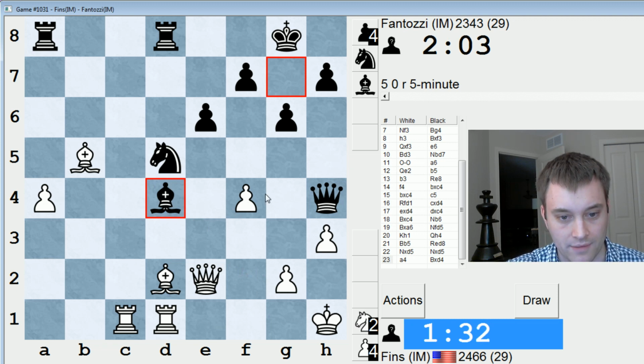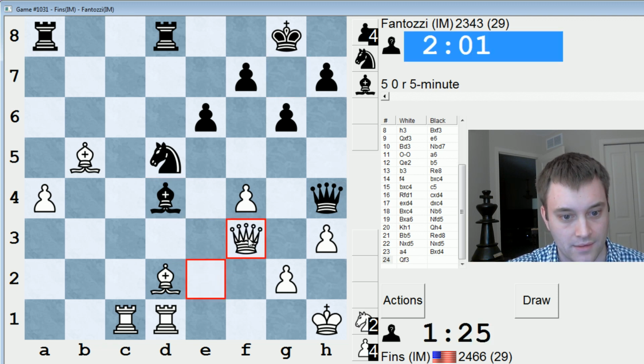Okay, bishop e1, they have queen takes f4. Queen f3 makes sense right now. Yeah, let's not look too much further than that. Just defending this pawn. Bishop c6 could be playable, attacking the rook and the knight on d5 someday.